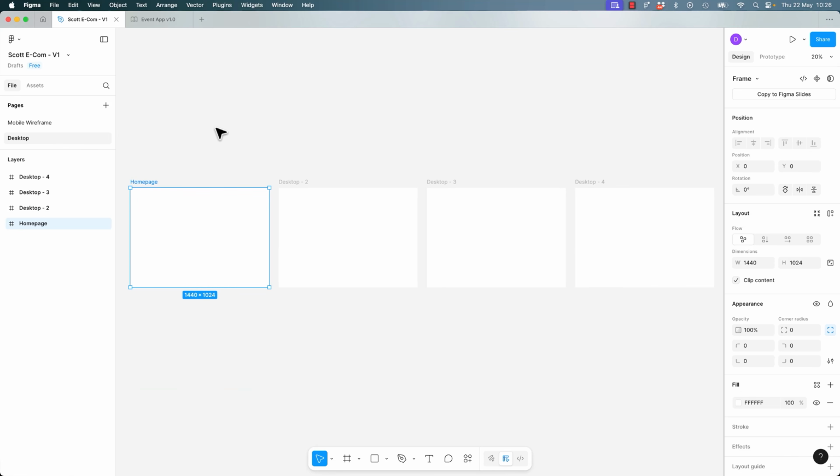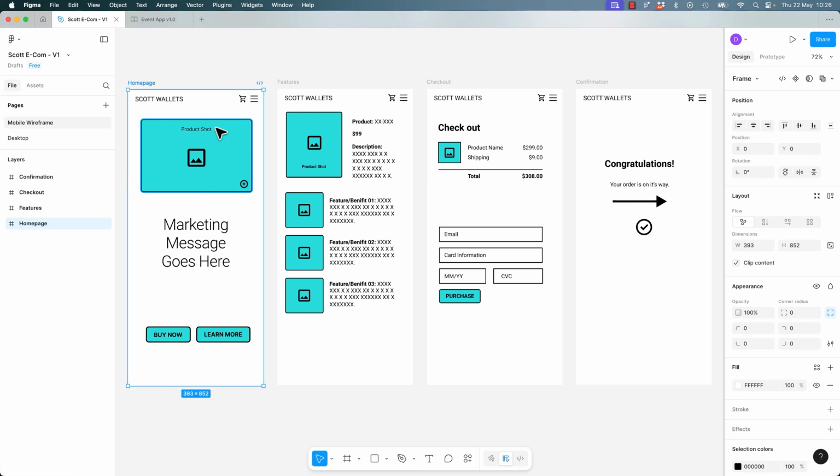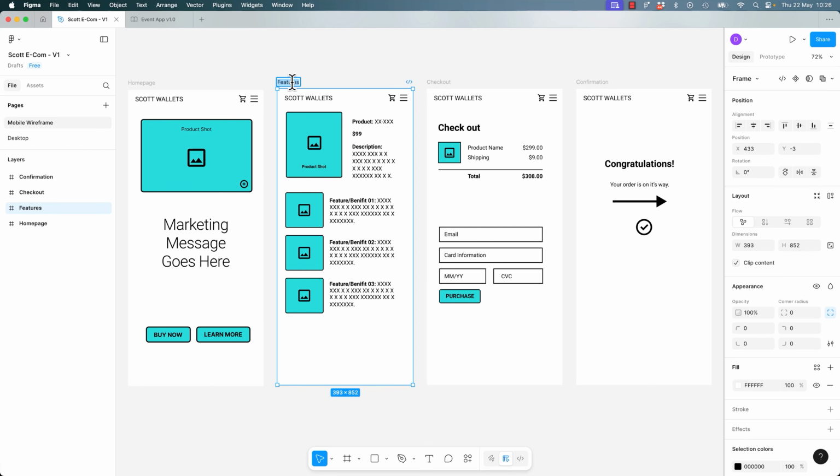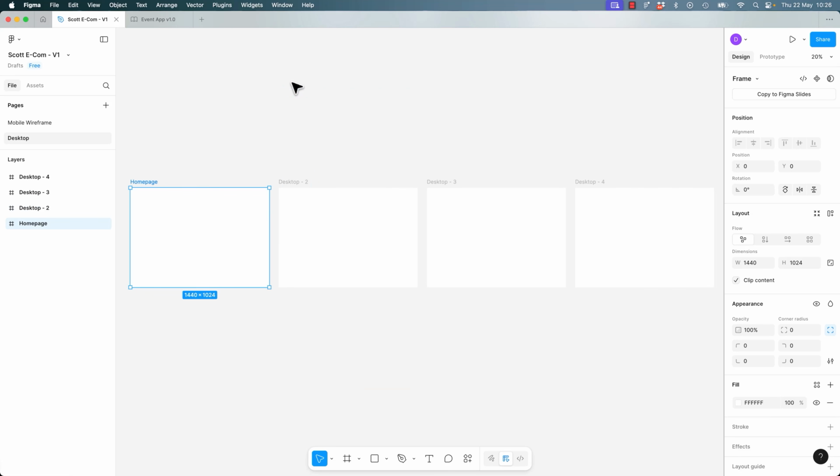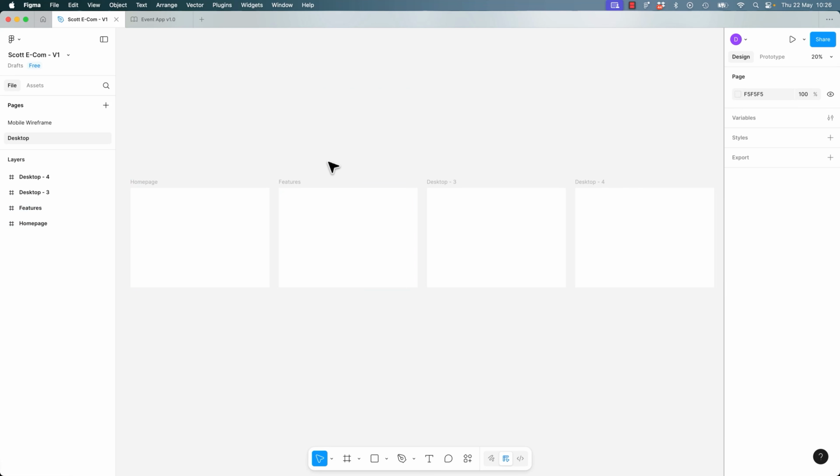The shortcut for going between the two pages is just your Page Up, Page Down on your keyboard. You might have to hold the function key if you're on a laptop. I'm going to copy that, hit Escape to come out of it, Page Down. This is painful, so I'll skip it. Let's jump to the end.